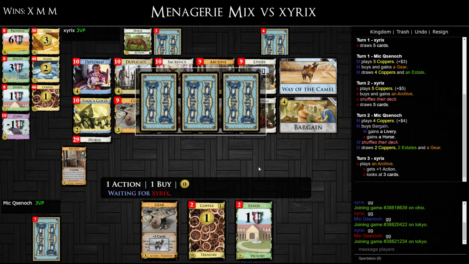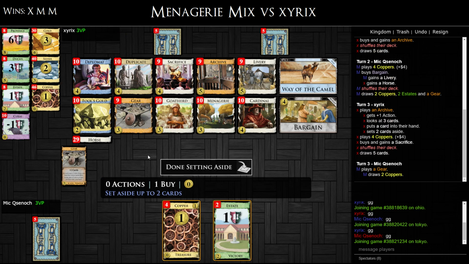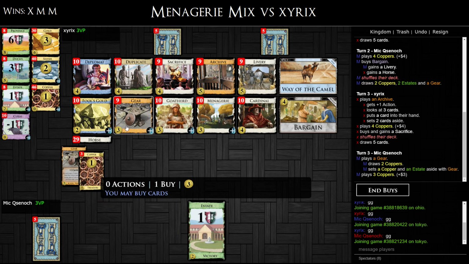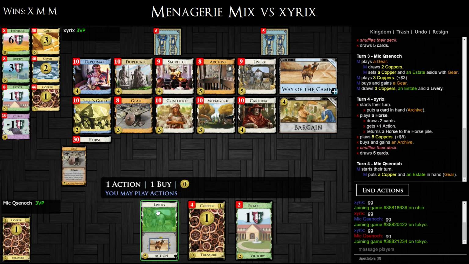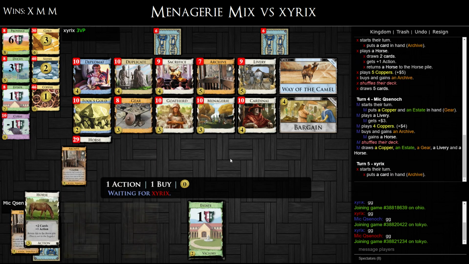I don't know that I've bought bargain yet in any of my games I've played with people, so I thought it might just be fun to do it. Do it once, you know. Kind of live that bargain lifestyle. This is nice. Gold with gear, gold with horse, or archive with horse is pretty good, in my opinion. Not really that into a sacrifice, but maybe one archive and then golds.